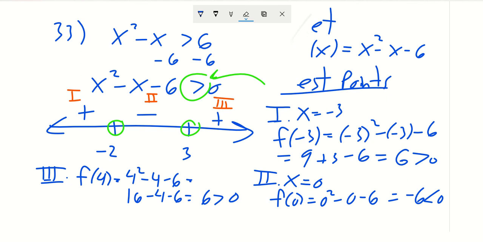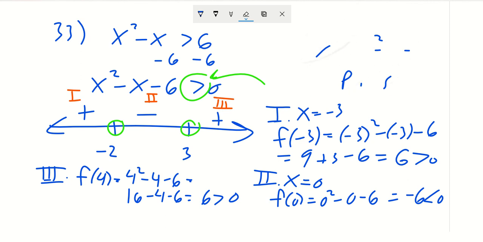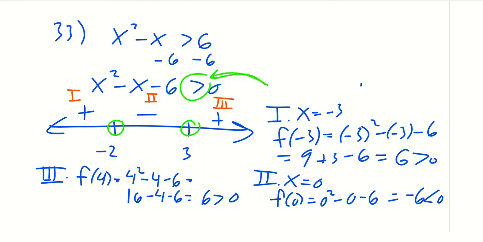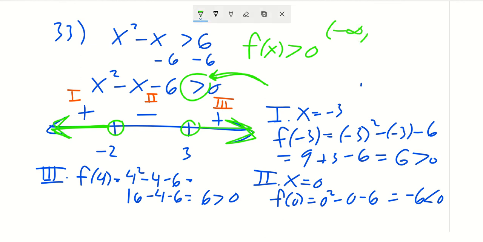And now to finish this up, we're ready to write out the solution set. To do this, you need to look at what is the direction of the inequality compared to your f of x. Notice that it says that it has to be greater than 0. So we're looking for the places where f of x is greater than 0, i.e. we want the intervals on which f is positive. That's going to be region 1, and it's also going to be region 3. So writing out our solution set is going to look like this. The solution set is everything from -infinity up to, but not including, -2, and then union everything from 3 to positive infinity.